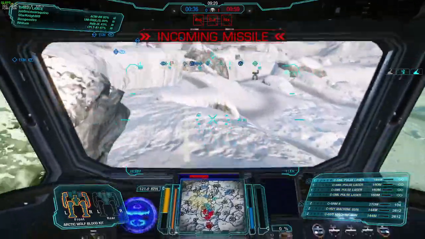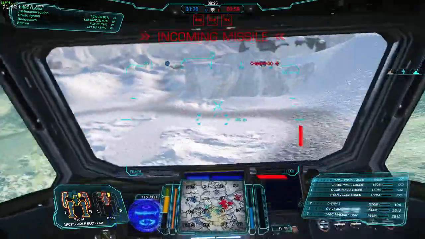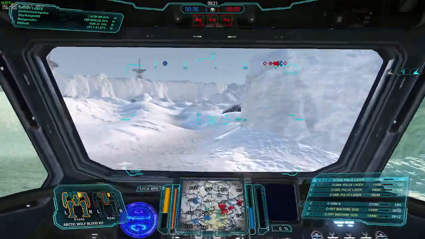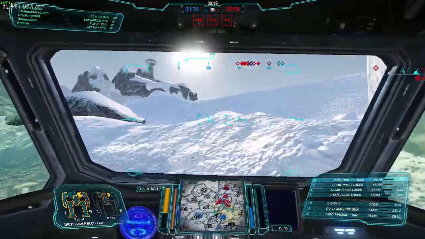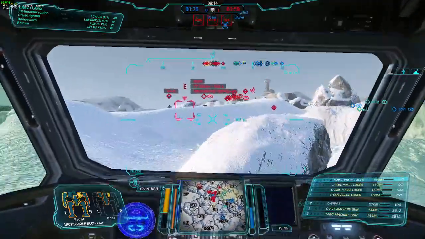Warning, incoming missile. Warning, incoming missile. I'm gonna die soon. This is like, we're too light. We don't have any muscle. It's all gristle.